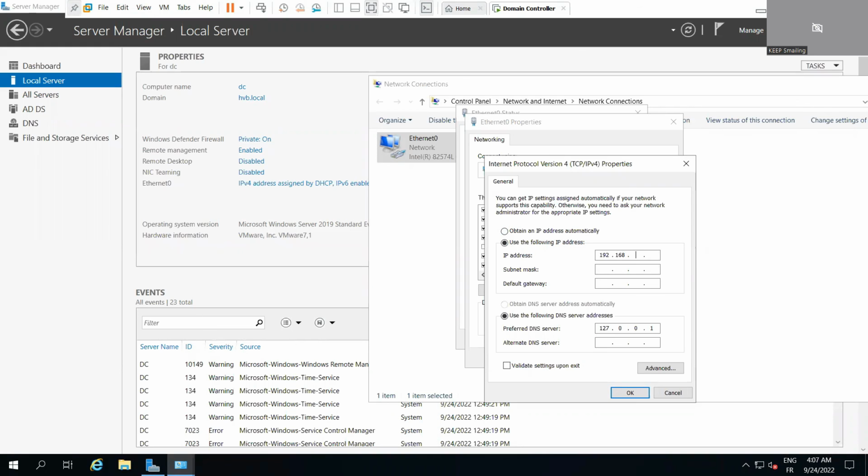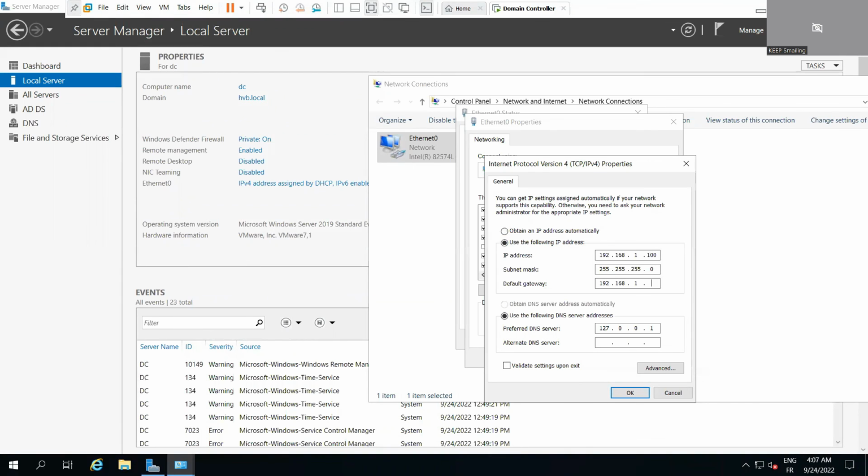Based on my network. So my network is 192.168.1.0/24, okay? I will choose an IP in this range. 100 is okay.